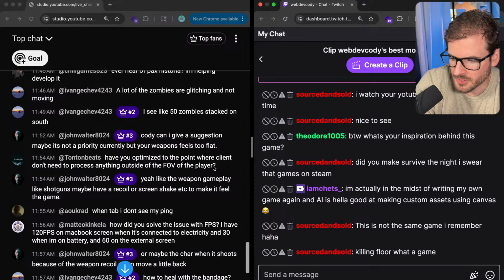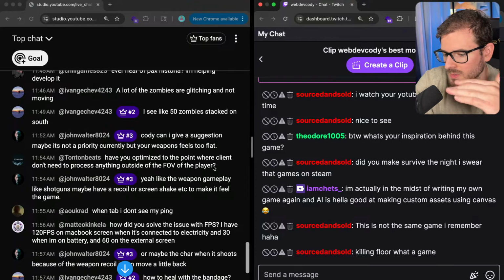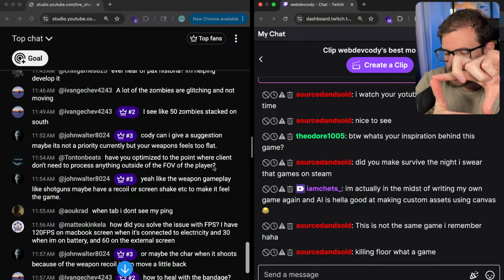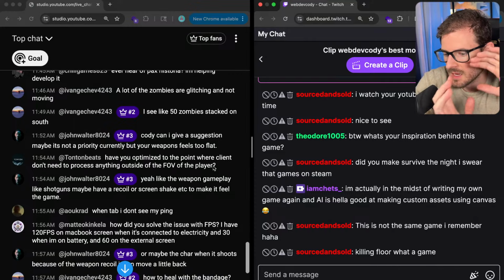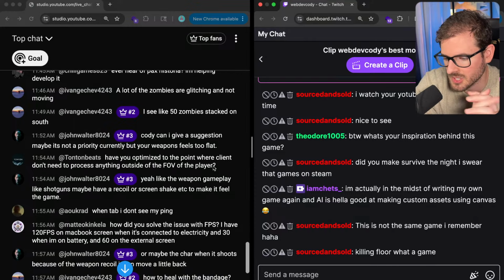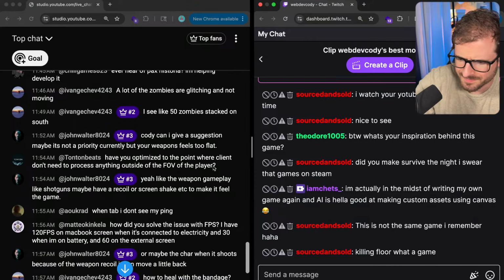But the server has a spatial grid, so every entity gets broken up into different cells in a grid. If you need to find the entities that are around a zombie, all you have to do is say, give me the cell of the spatial grid that the zombie lives in, and also give me the 8 or 9 that surround it. And then that's how I can quickly prune down and do collision detection.